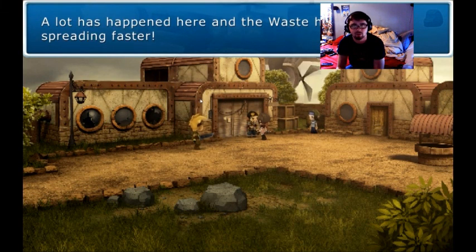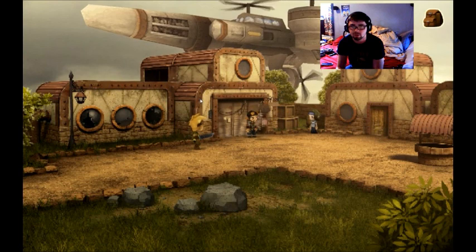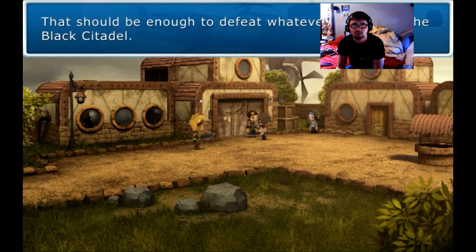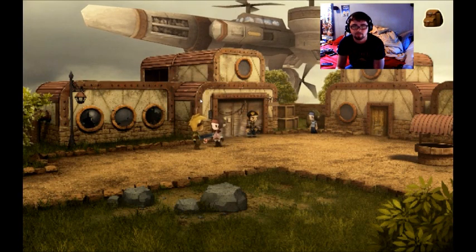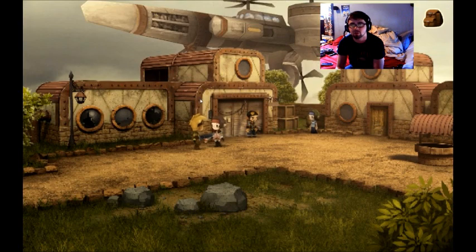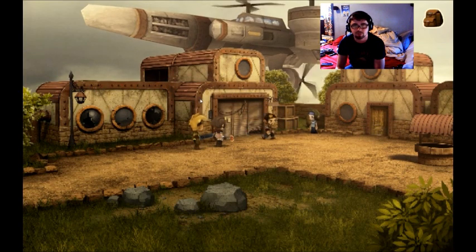Lots happened here, and the waste has been spreading faster. Almost half of Aeogia is already gone. We need to act fast. Uncle, we've got the power of the crystal and Claude's blade from the Noria mines. That should be enough to defeat whatever evil lies in the Black Cilia. Sidtail, or whatever you want to call it. Oh, and I found Lester, and here he wields a sword. We are ready to go against the Black Sidtail.